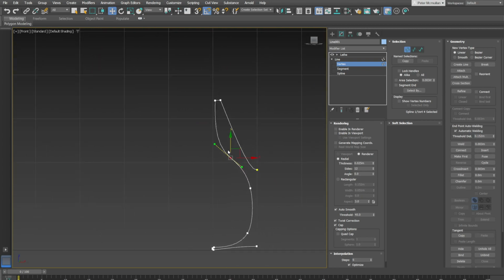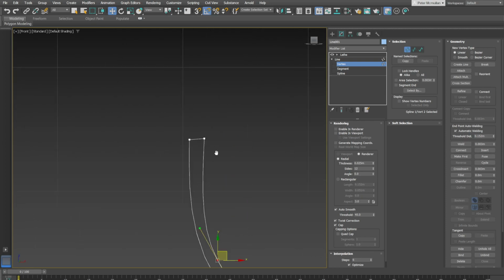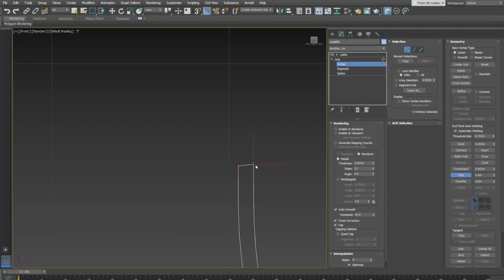Let's try and fix this a little first. Undo. Let's change that to Bezier. Get it a little bit of a better shape. And we'll probably need another vertex here. Let's just pull that in a bit. What's it set to? Right, I want it on Bezier, so let's just try and get this nice and thin, the proper wine glass. And come up to the top, move those a bit closer, and let's fillet them.